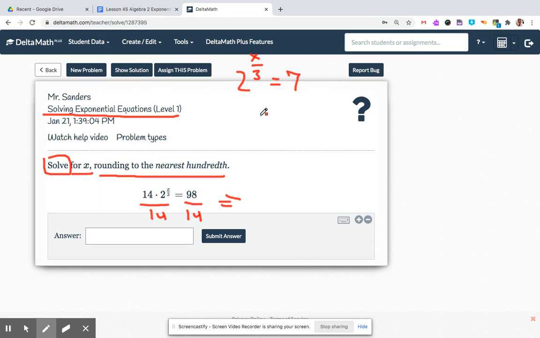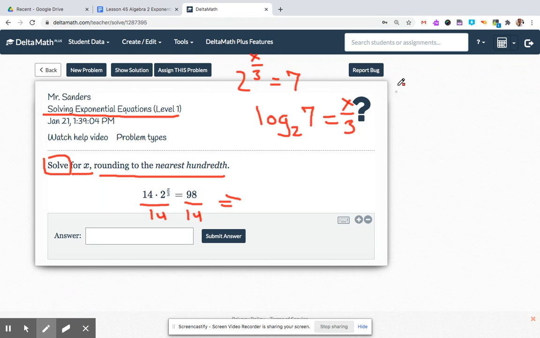Not so sure. Let's go ahead and write it as a log then. So logarithm, log base 2 of 7 equals the exponent. The exponent's x over 3. Fill in the next spot. All right. So it looks like we need to do a change of base formula.